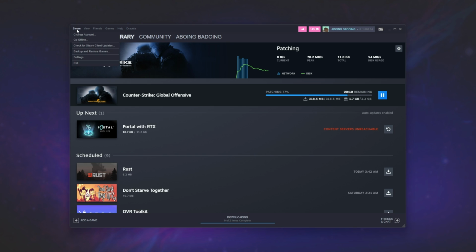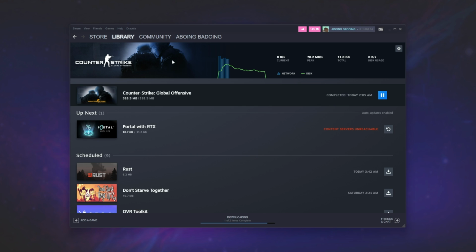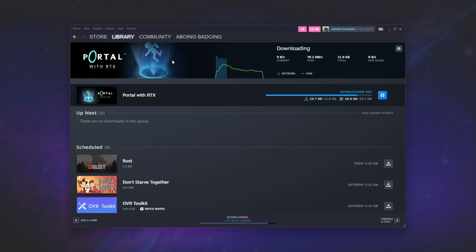First of all, click Steam in the top left, then click Exit. When Steam closes completely, reopen it from your start bar or wherever you have a shortcut to it and start your downloads again. Don't worry, all of the progress will be saved. That's usually the simplest fix, and if you're downloading a much bigger game on a much slower connection, this of course can't be something you do over and over again if you keep getting this issue.